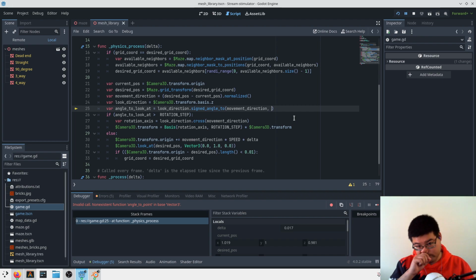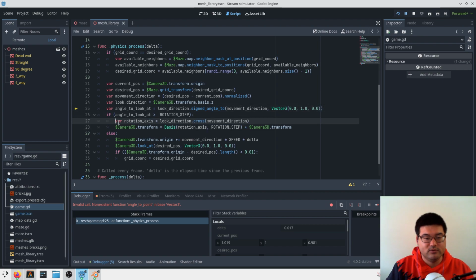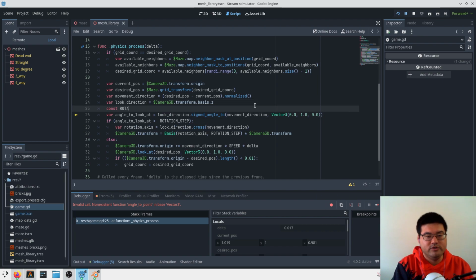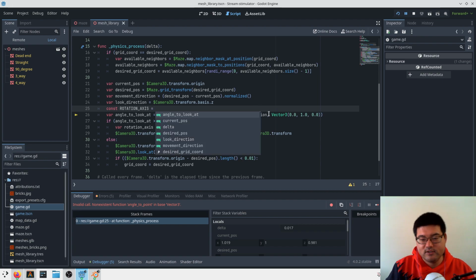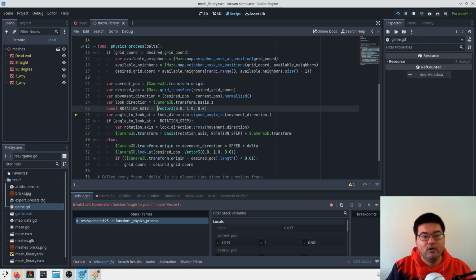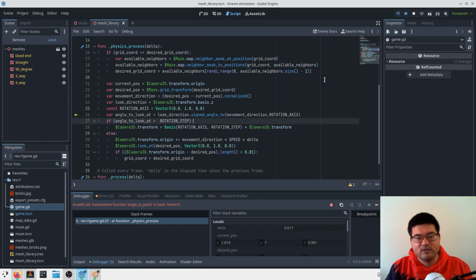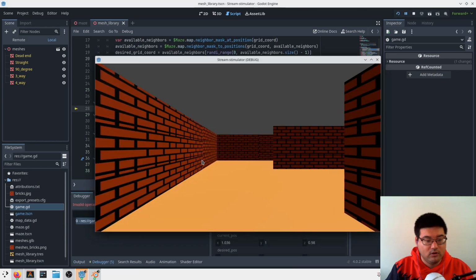and this should be around the y-axis, actually, because I'm only ever rotating horizontally. And so that means I don't need this. I can just say const rotation axis is this, Y-axis up. Maybe it should be y-axis down, but it doesn't really matter because this is going to be signed. And here I can just put like this. Boom, boom, boom, boom. Restart.